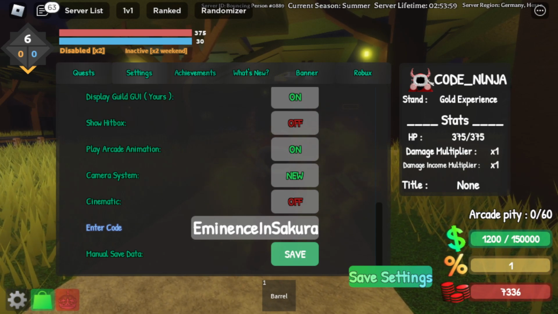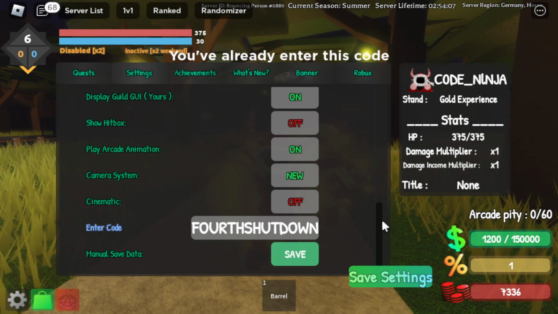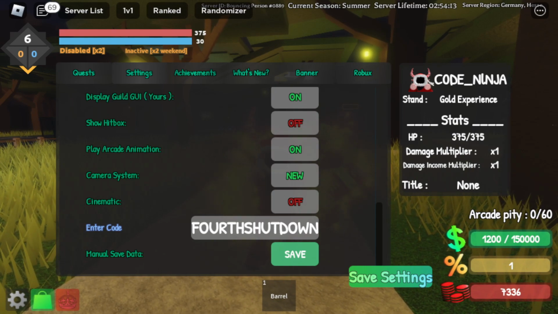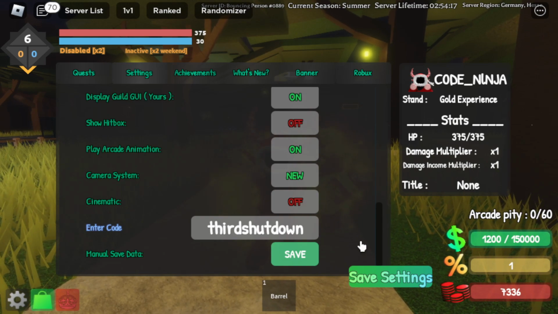Fourth shutdown. Okay, so we have fourth shutdown code for a lot of tokens. You have already entered this code. I did already enter this code. This is the token code. We got third shutdown. Third shutdown code for more tokens.